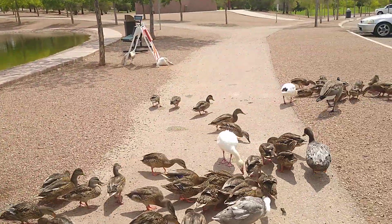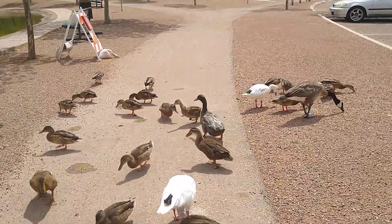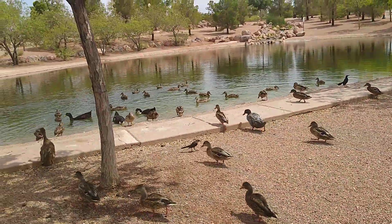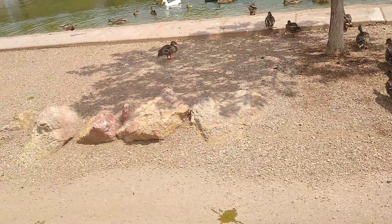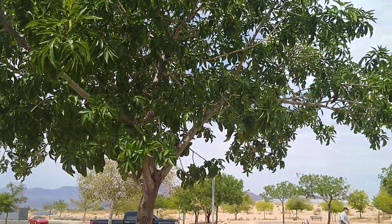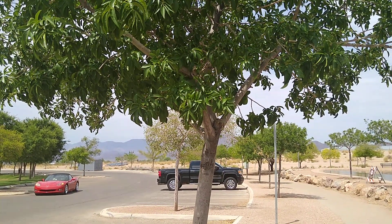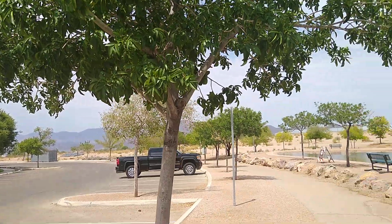The ducks got to feed their fill and there's still plenty out here — they're feeling good and they're all happy. They're all heading back to the water because the big puppy's coming. There's a hummingbird right here — look behind you, right up at this tree. Right there on the other side of those leaves. I like to think that hummingbirds are good luck. Yeah, me too. Even when I was a kid in Oklahoma, my mom had a honeysuckle bush along the fence and the hummingbirds would come and feed off the nectar.